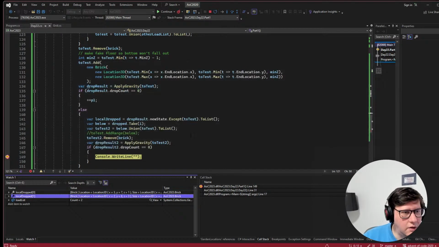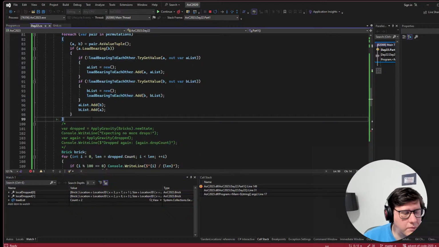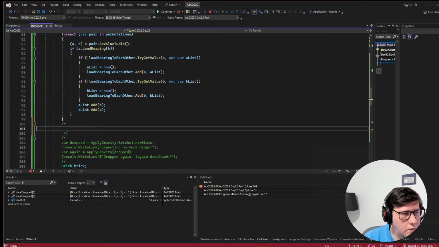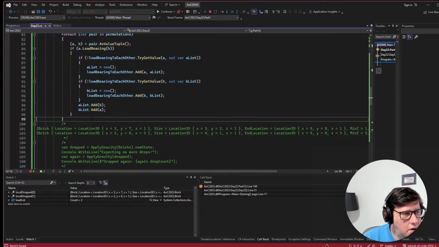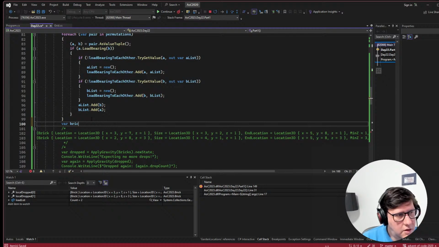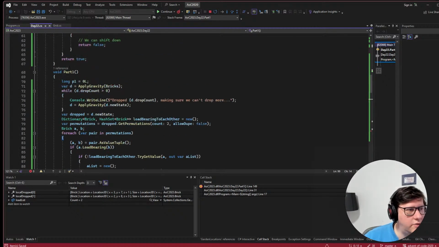Let's see if we can find these. So let's just write a test function here to figure this out.